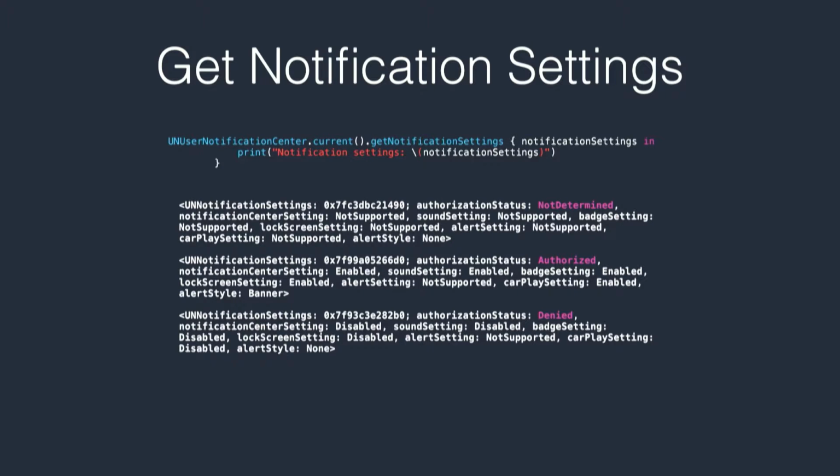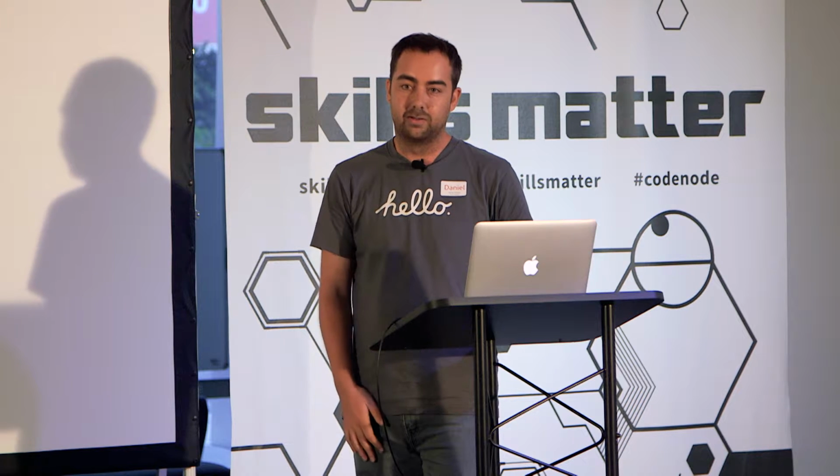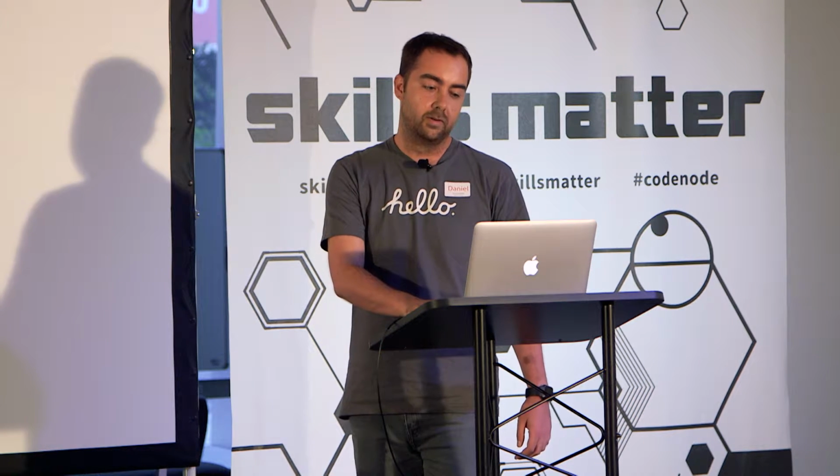But basically now you can get the settings of the notifications that the user has about your app. So not just if they activated the sound or the alerts or the banners, but actually you can as well know if the user has seen the native alert where you ask them to activate the push notifications. So no more hacks, no more flags or workarounds about that, when you're trying to be smart about convincing your user to activate the notifications.